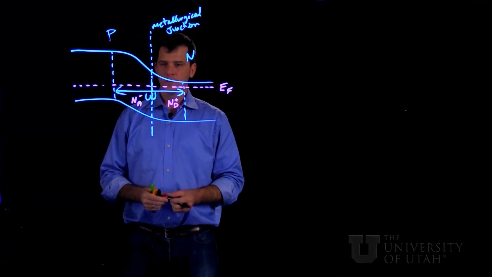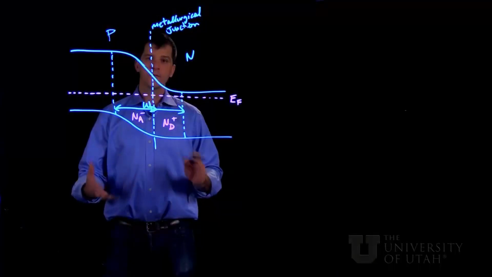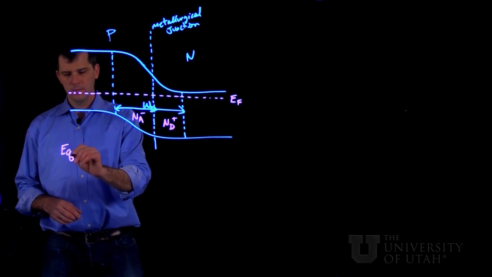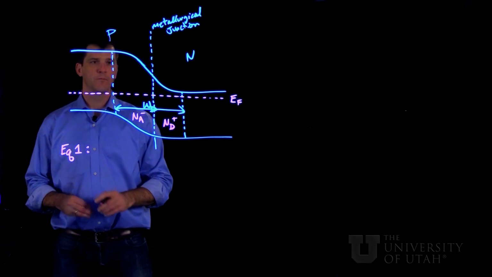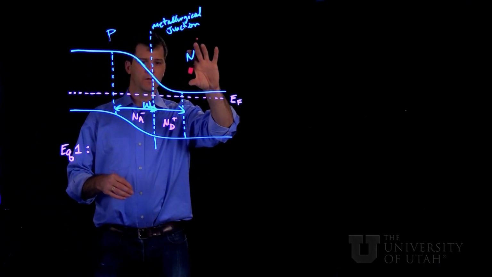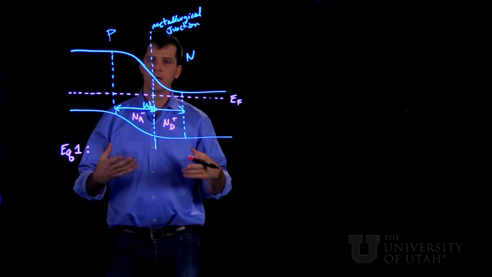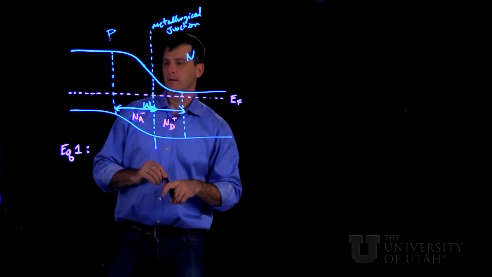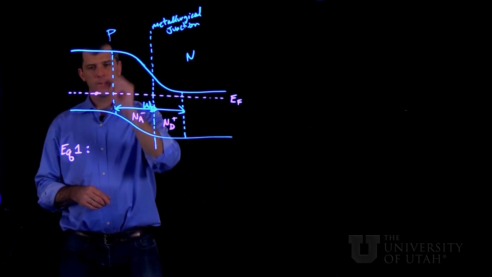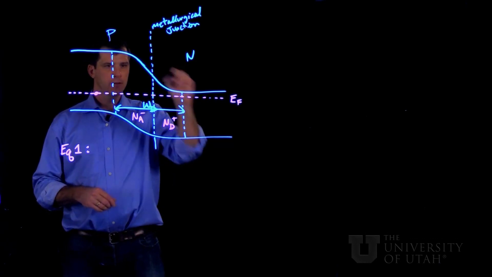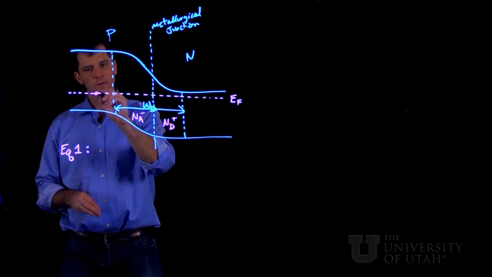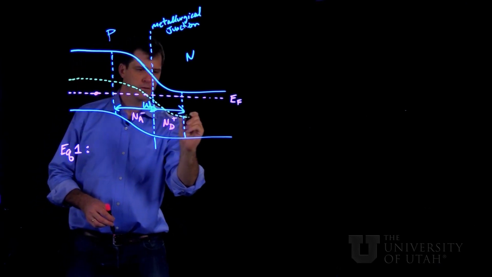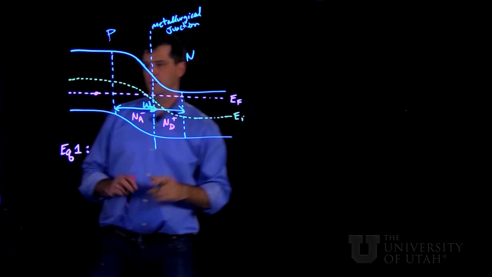And then finally, we're going to have to invoke some formulas from electrostatics. So the first equation we're going to use is a version of Kirchhoff's circuit law. We've already calculated the built-in voltage from simple arguments looking at the change in the Fermi level. I'm going to introduce a procedure now which will allow us to analyze more complicated junctions as we go forward in the class, especially heterojunctions later. So the idea is you pick a point, an energy, and start there, and then go around a closed loop, coming back to the original point. So we have to add now our intrinsic Fermi level, which we'll use as our energy reference. And let's start on the Fermi level.